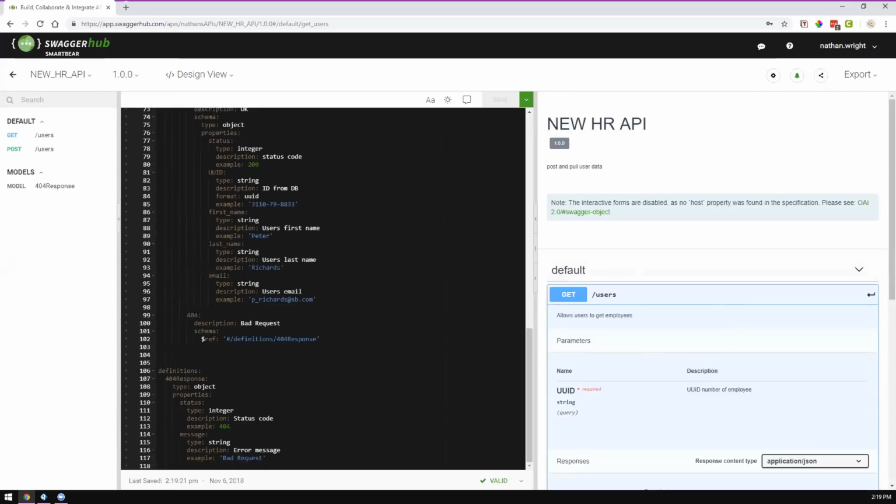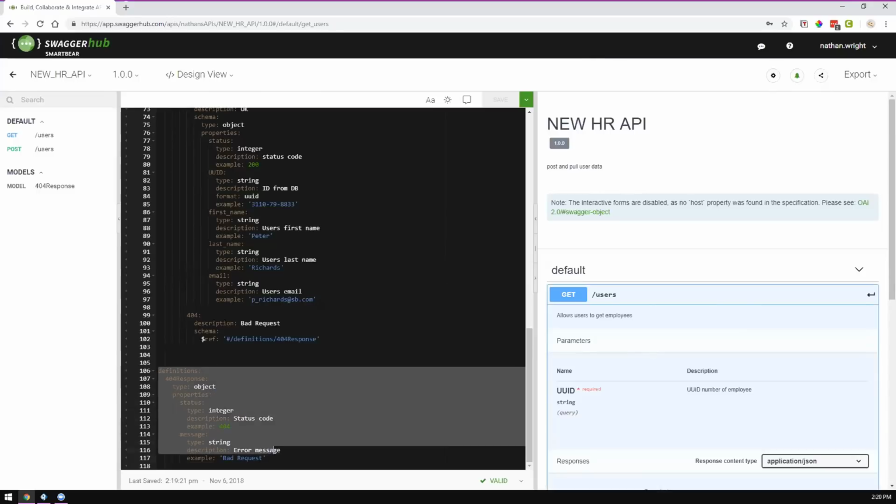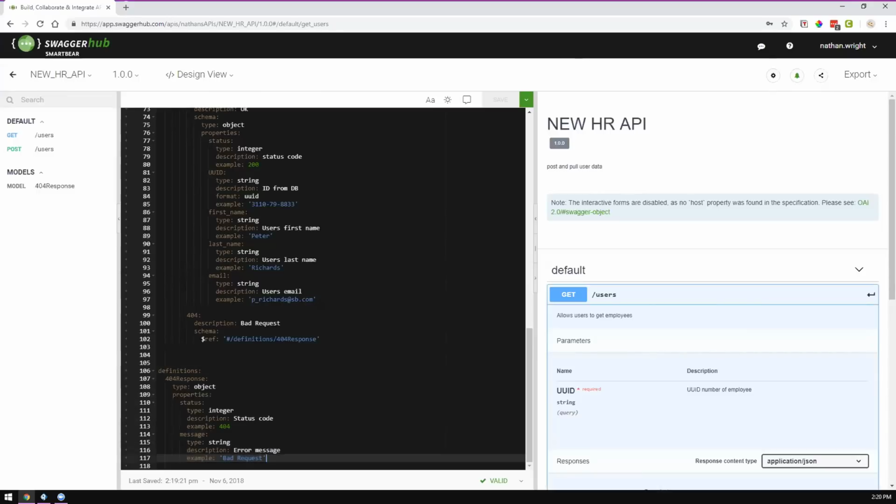So if we had a definition in here, like a 404, let's say, and we had a message value, and that message is actually defined somewhere else, we're nesting and nesting and nesting, we can absolutely do that. So this definitions can contain, let me think, responses, parameters, path items, and a couple other things. This is something that got fleshed out a little more with the 3.0 version of the spec. So there's a couple more things that are supported there.